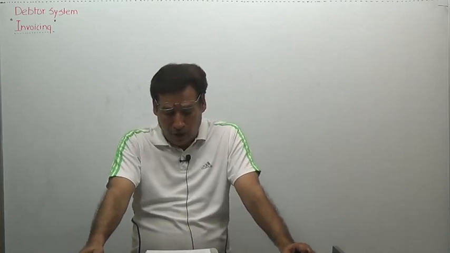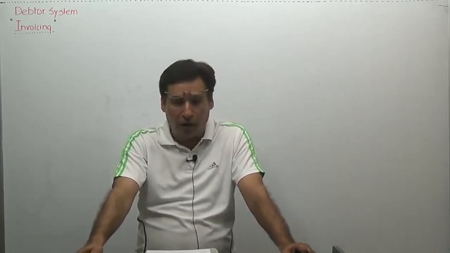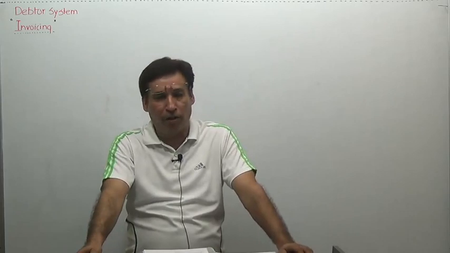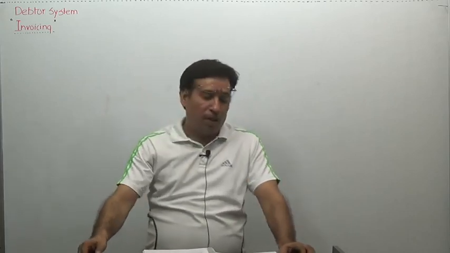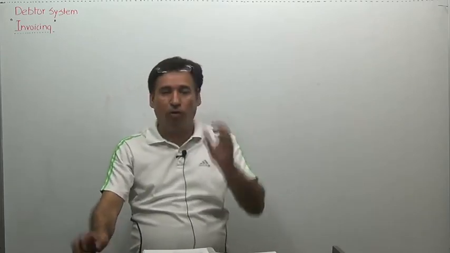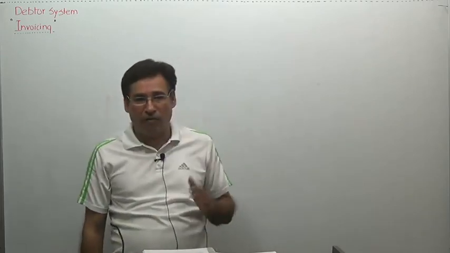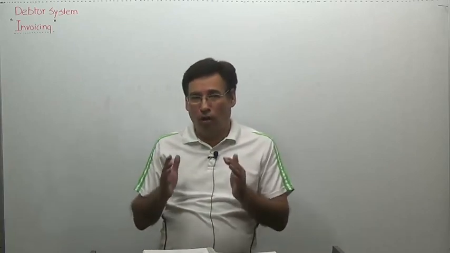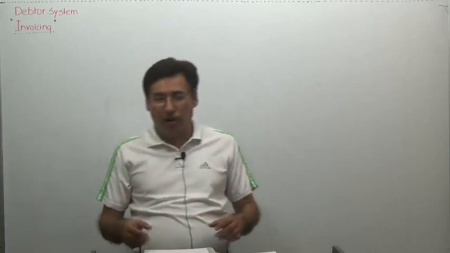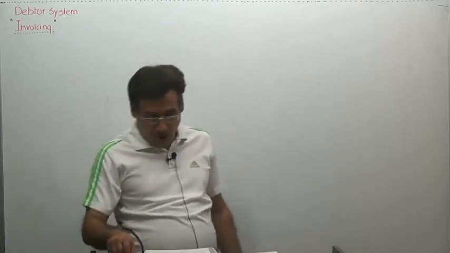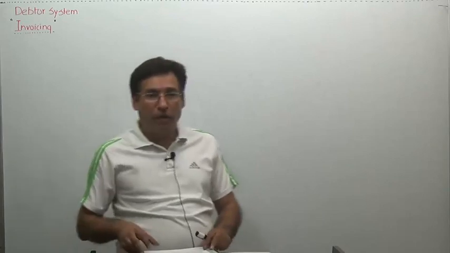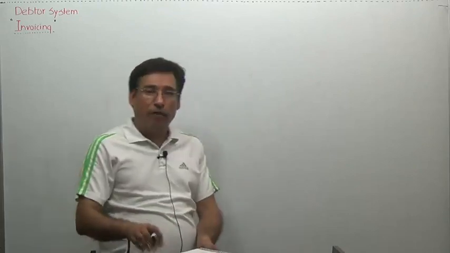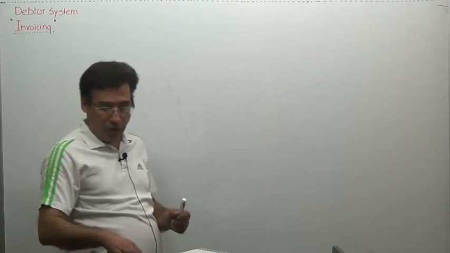Further, it is stated in the question that all cash received by the branch is daily remitted to the head office. All expenses are paid from Jaipur, and from the following particulars show how the branch account will appear in the books of head office. Now, even though this question is of invoicing, first of all I am doing this question as if it is of the normal category. I am not elaborating at this point what invoicing is. I am simply doing the question in a simple manner, and then we will understand the meaning of invoicing from a better perspective, correct?